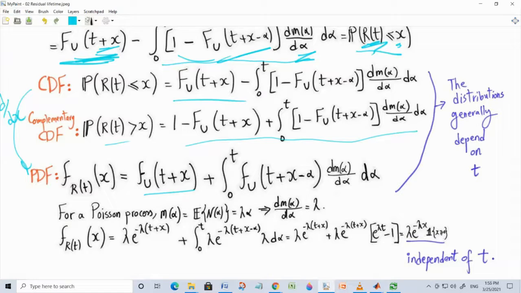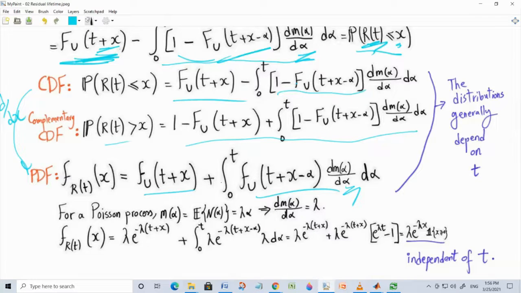We can assume that the Leibniz differentiation under the integral sign is valid, and so we can differentiate the integrand. If you differentiate the integrand, this differential here will give you minus the PDF, and minus with minus gives you plus, and so you get the PDF multiplied by the first derivative of the renewal function. Okay, so this will be the PDF. Again, it's not good looking, right? It looks like a complicated quantity, and it is.